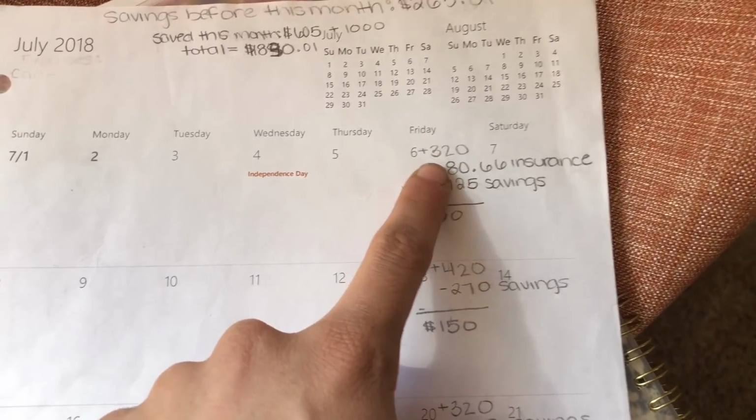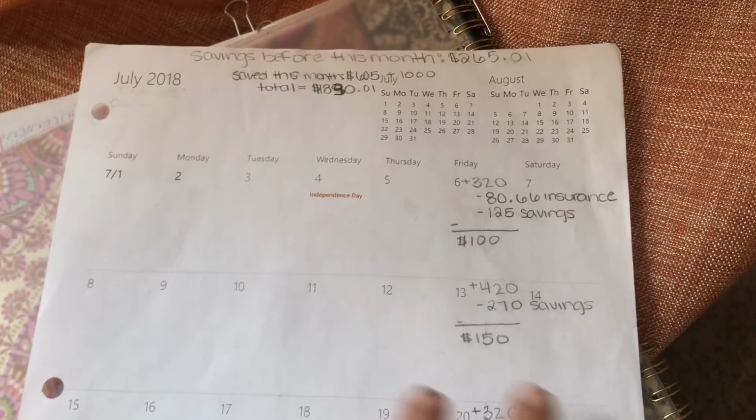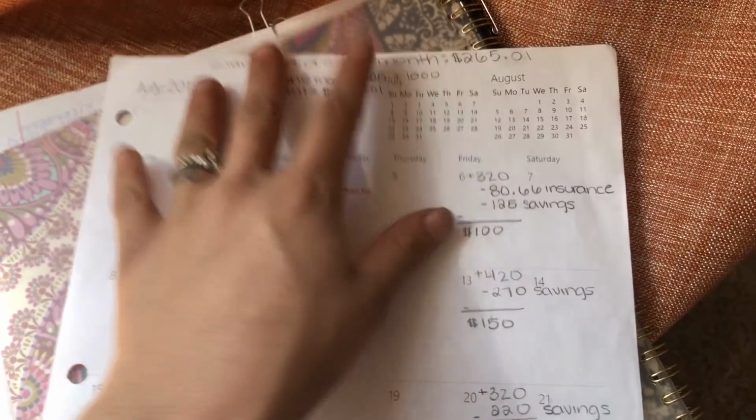And under that is where I put all of my expenses, and that's where savings is also included. I'm gonna talk to you guys how I decided how I'm gonna save money in a minute, but the big trick is you actually have to stick to this. So I hope you guys aren't disappointed with how simple my budget actually is. This was a rough draft of what my July one was supposed to be. When it comes to rodeos and stuff like that, I just make sure to really plan out my entire year.